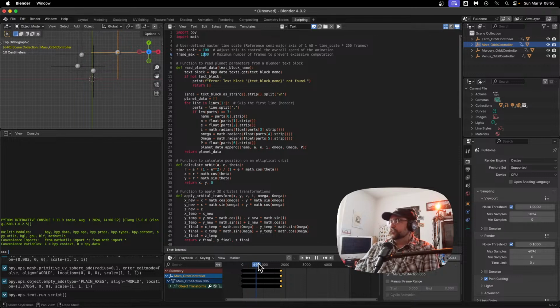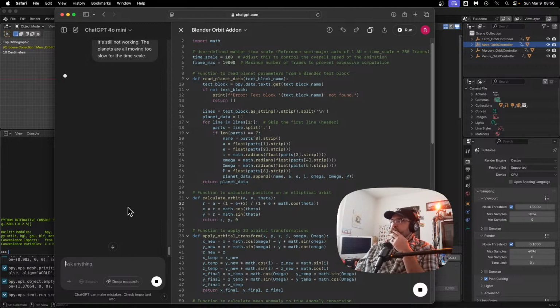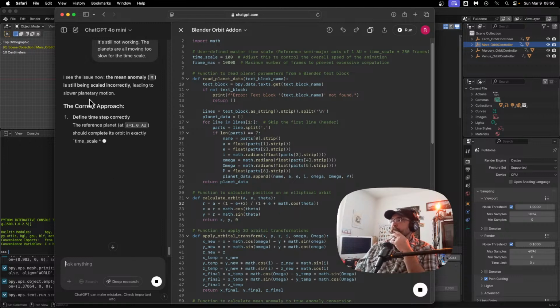It's still too slow. Too slow for the time scale. Oh, I see the issue now.